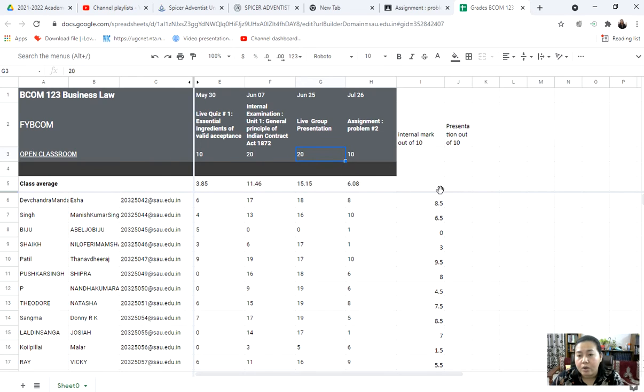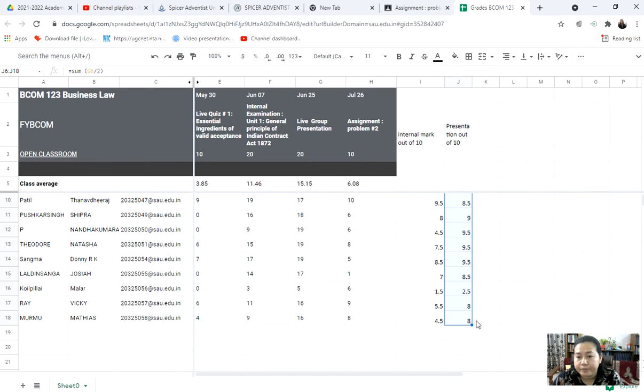So again, I have to convert it to 10, which means divided by 2 once more. The same thing: you just click on this, divide by 2, then drag it down.